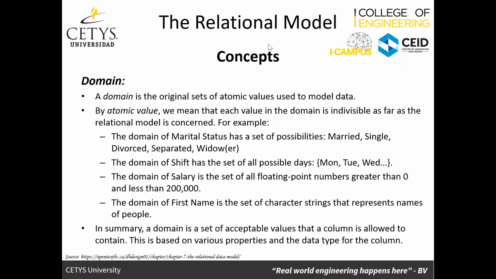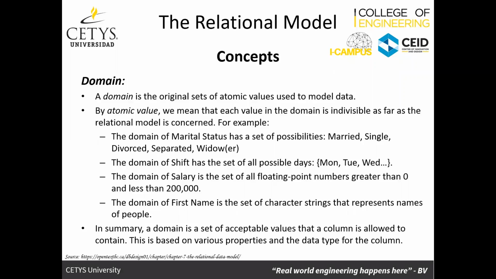And so one way to do that is with the relational model. And what we've been talking about up to this point with regards to the relational model is some definitions of some concepts, concepts that relate what we saw before with what we're going to be working on now. And so I think this is where we were at last time. We were talking about the domain, and we're mentioning that the domain is going to be all the possible values that we can have for our different data.